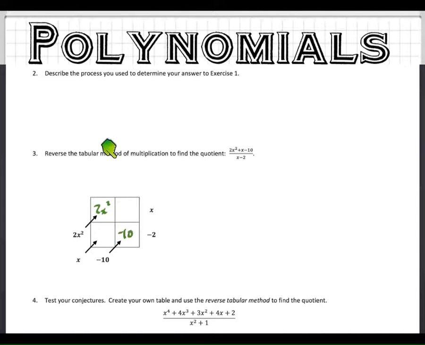Now these numbers actually are kind of simple to find. Because you have to multiply x times something to get that. What do you have to multiply x by to get that? 2x. So we would put 2x right there.